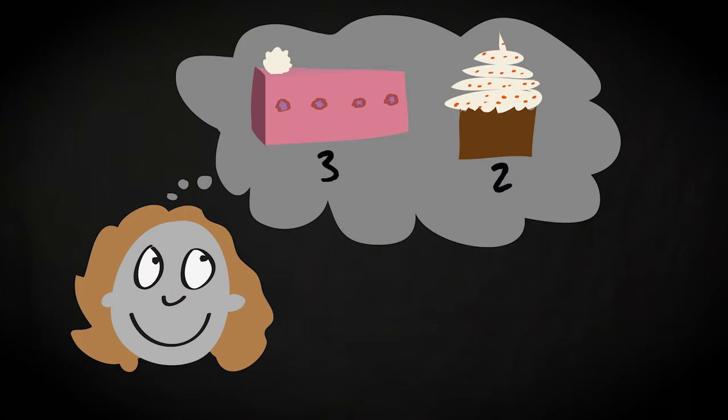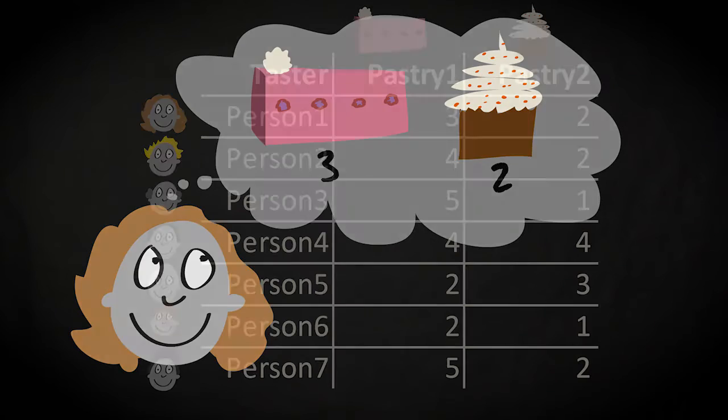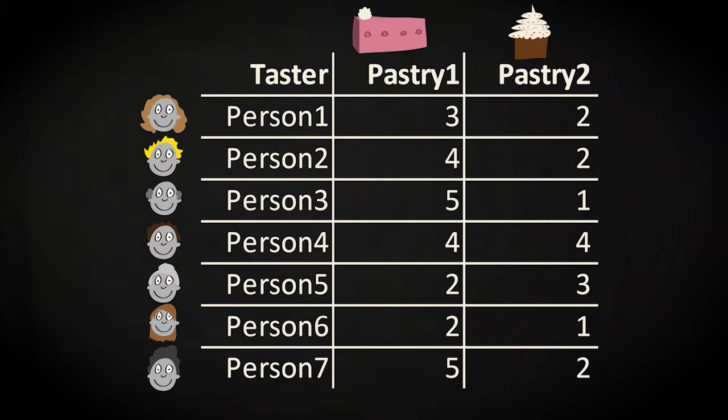The procedure is simple. After tasting, each panel member assigns a score between 1 and 5 to express how much he or she likes that pastry. This is the result from the panel. As you see, some members clearly prefer the orange mint pastry, whereas others would go for the strawberry chocolate one. So, how to analyze this data?